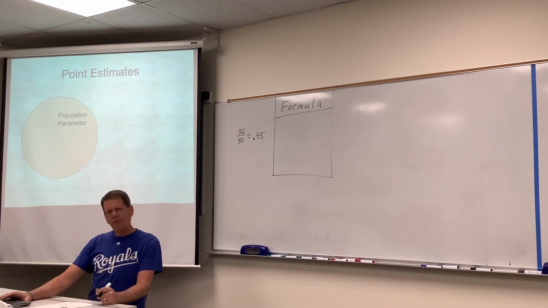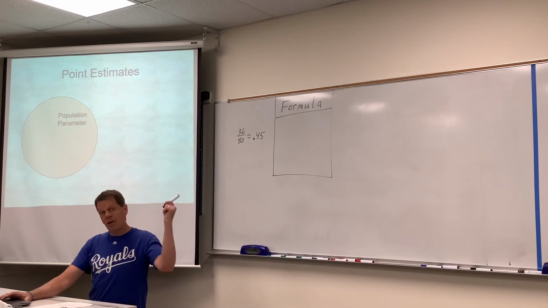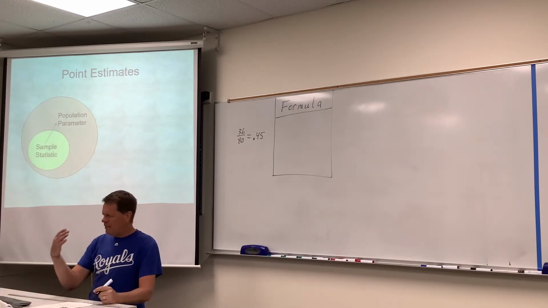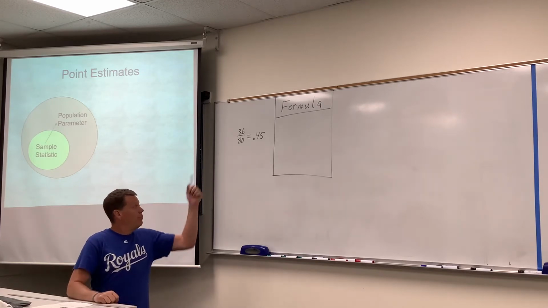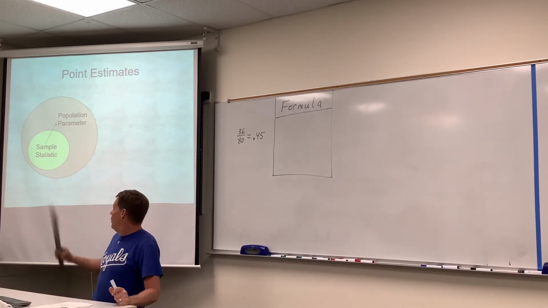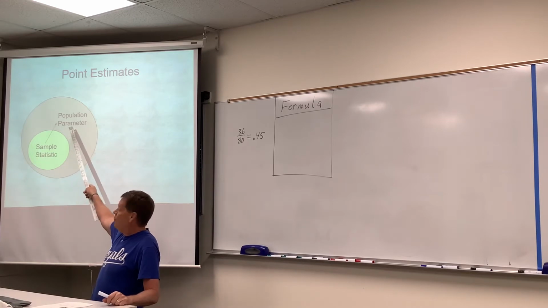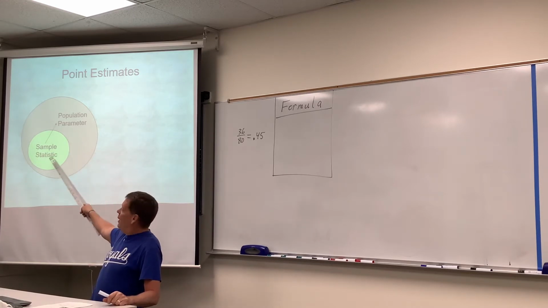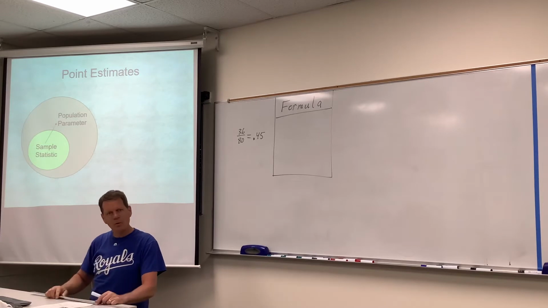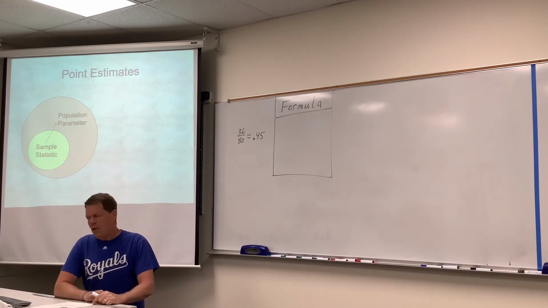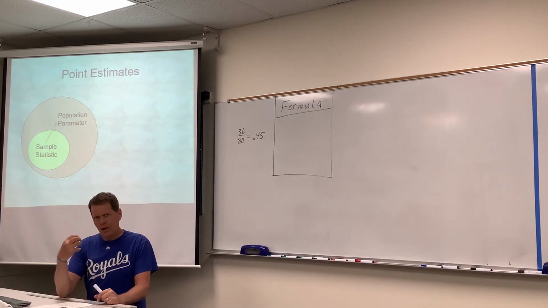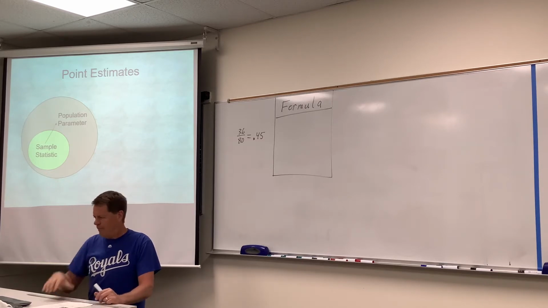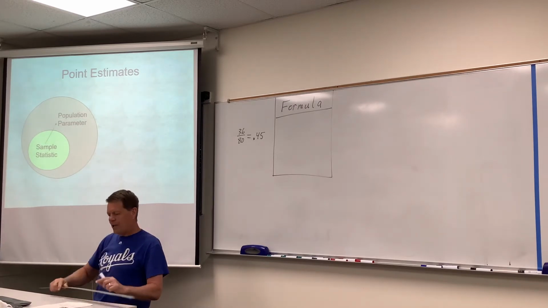We're never going to know for sure what percentage of all families own a gun. But we have a good starting point, the percentage in our sample. So we took that sample of 80 families, and we found that 45% of those families in our sample own a gun. And if you're going to estimate what it would be for all families, then that would be a good number to start with. So the point is that 45% would be called a point estimate. It's a number that we use to begin our estimation for the percentage of all families that own a gun.